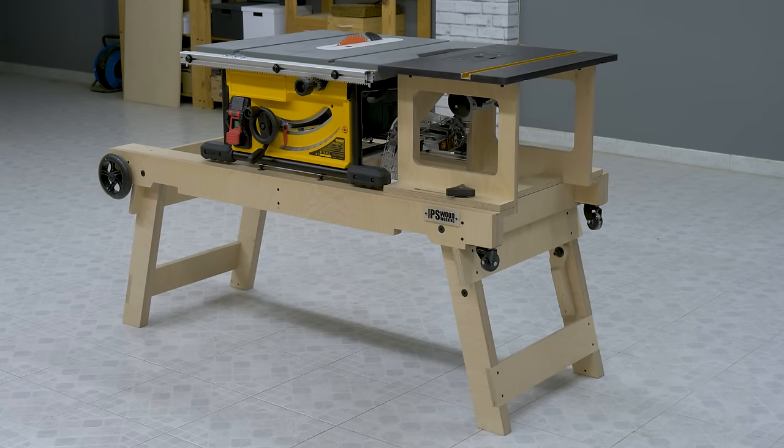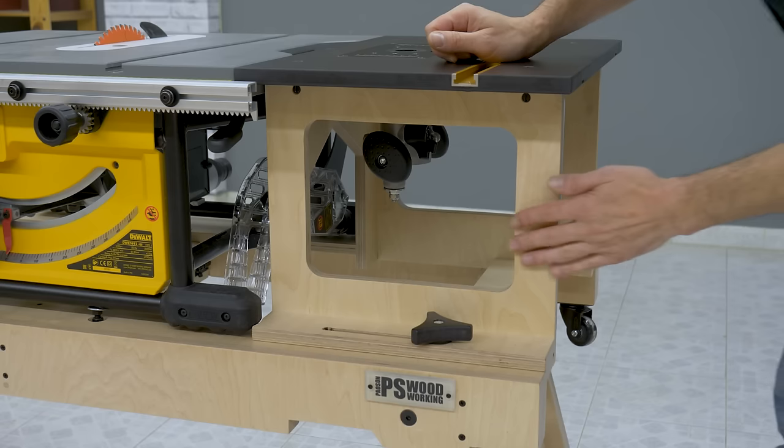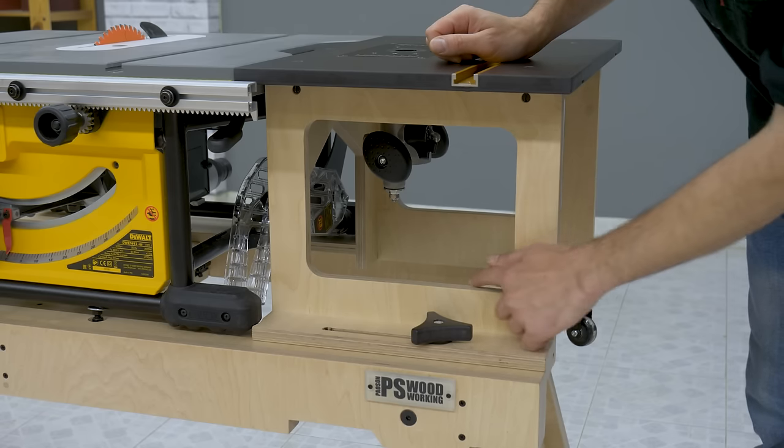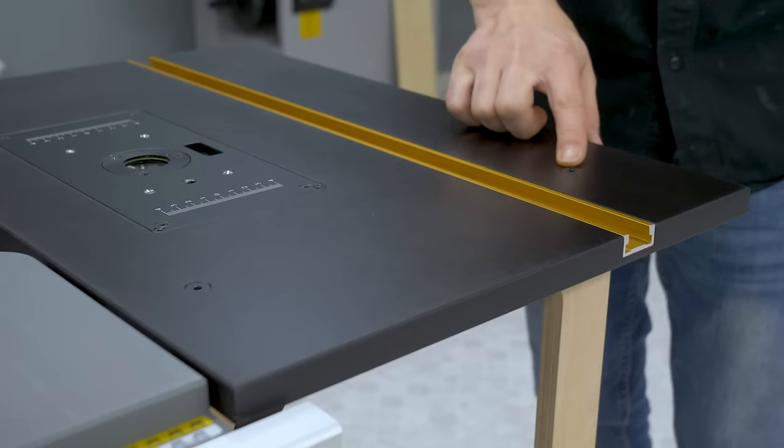I've cut part of the side and back pieces of the router table to reduce its total weight. These gaps can be cut without rounded corners. This step isn't indispensable if weight is not a problem in your case.